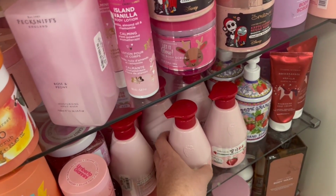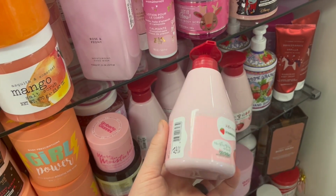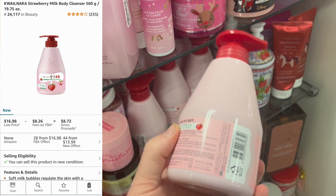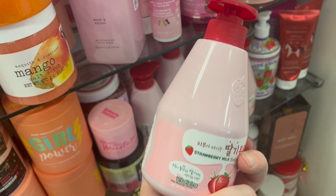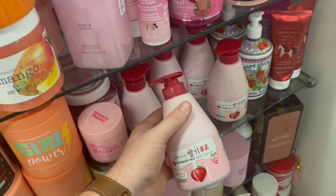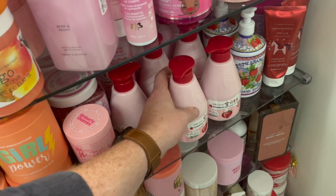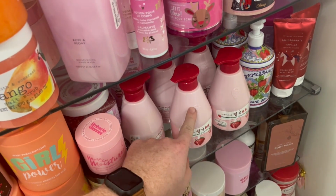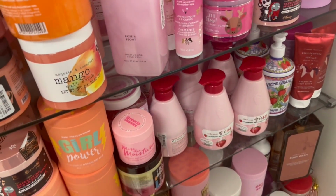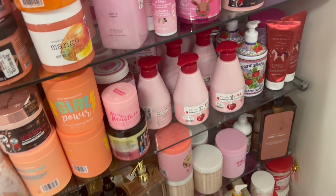Now I'm gonna pass on these, but this is your call. These are $6, super low sell rate, and you're gonna end up making about $2.72. So if you think about it, you're spending 6 and making almost 3. Now that is within the ROI I'm looking for, but the thing with these is they're heavy, right? You gotta polybag them. Polybagging is not the main issue. The main issue is that they're heavy. So if I spend 6 and make 3, I want it to be something little that I can toss into another bag. These are gonna take up some pretty good weight, and so I'm gonna leave those there.